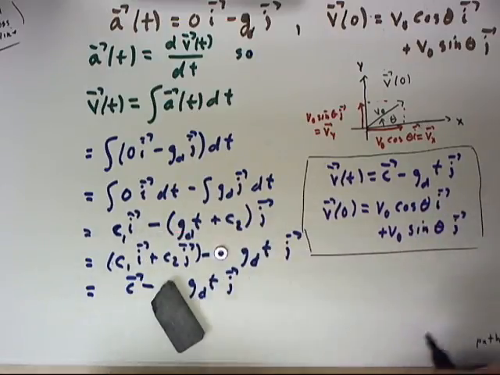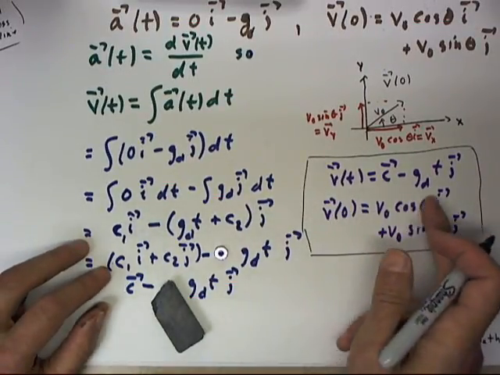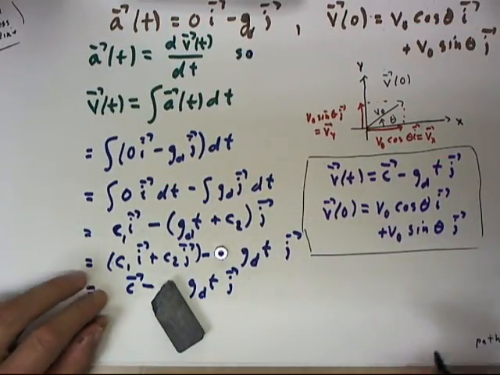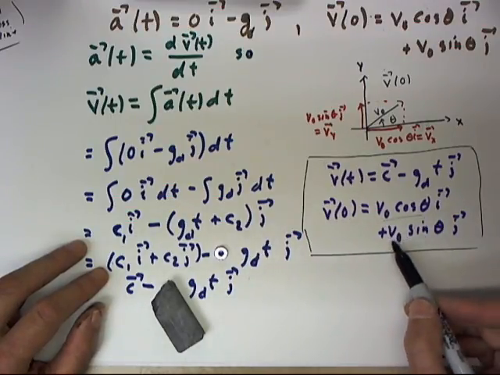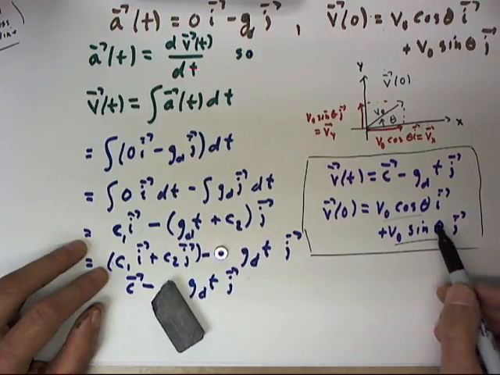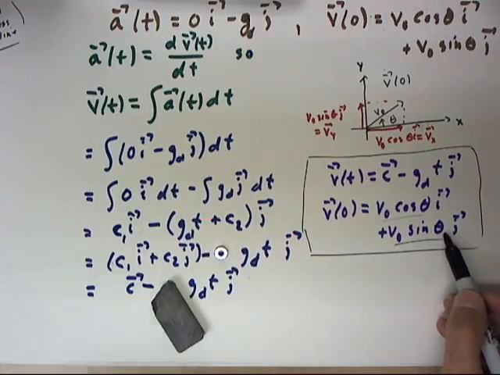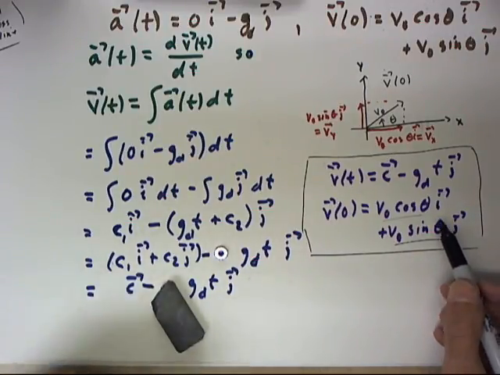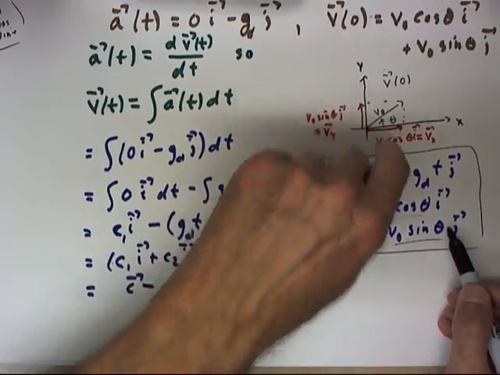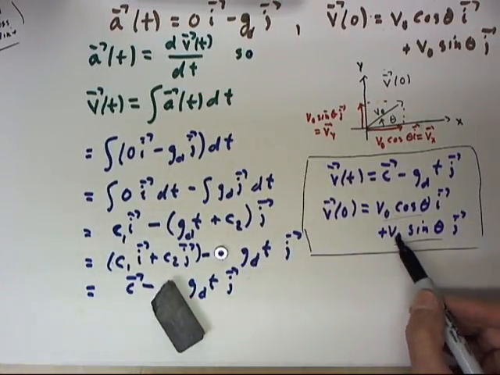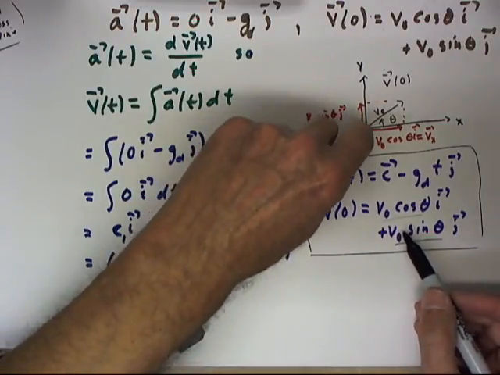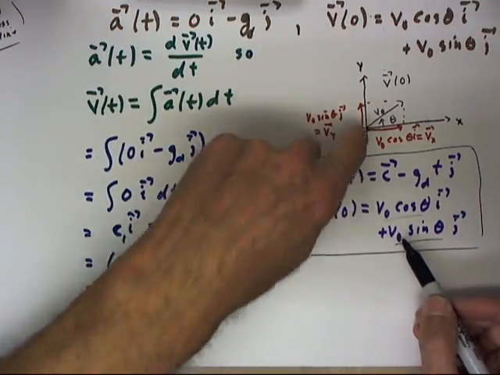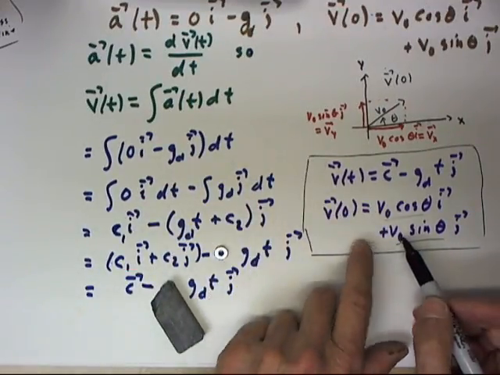We combine this with this. This is one expression for v0, and I'll note that this is a constant and this is a constant because the original direction theta doesn't change. The direction of the motion does but theta is the original direction. v0 doesn't change. The speed of the object might change but its initial speed, its speed at the instant t equals 0 does not change. So this is a constant.